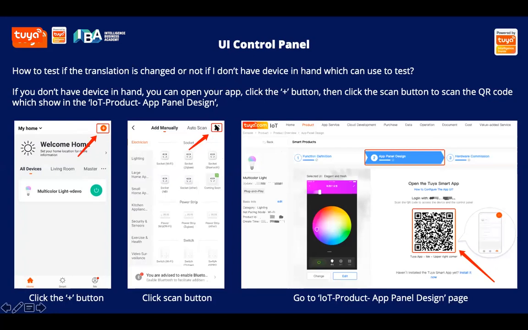You just need to click it, then use your phone to scan the QR code which is shown on the IoT platform for the device. Then it will add a virtual device to your app, and you can click it to open the UI control panels to check the translation.